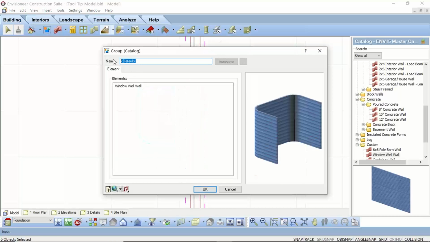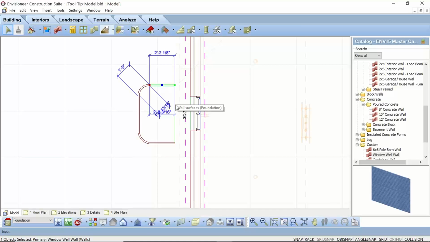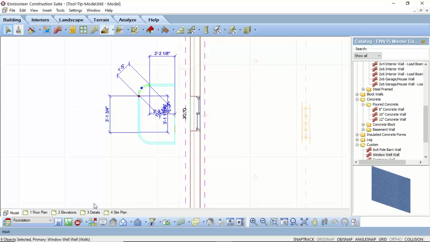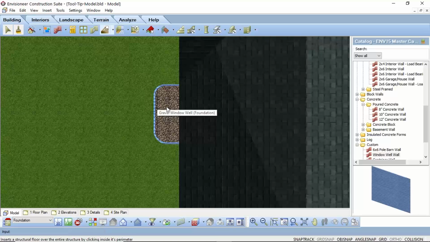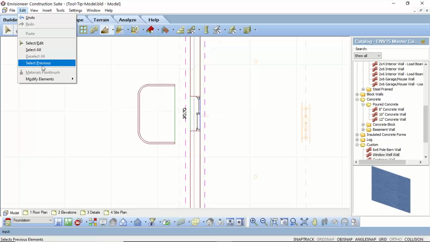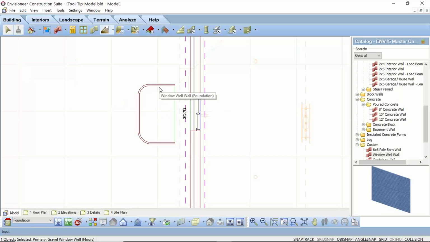And we can call that window well. Oh, I wonder, okay, sorry. We'll select that, and then we'll select the wall surface like so, and back here. Sorry, edit, select previous, and then we'll select these options here.